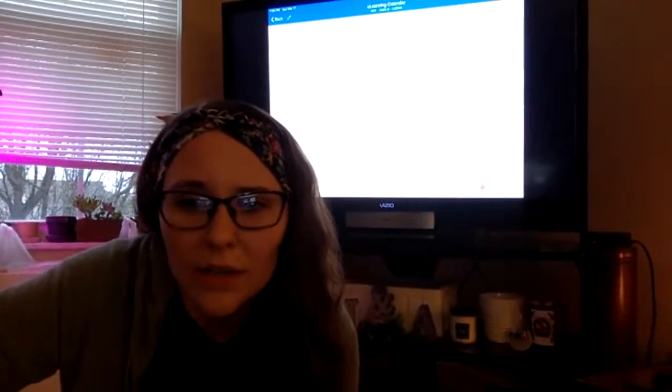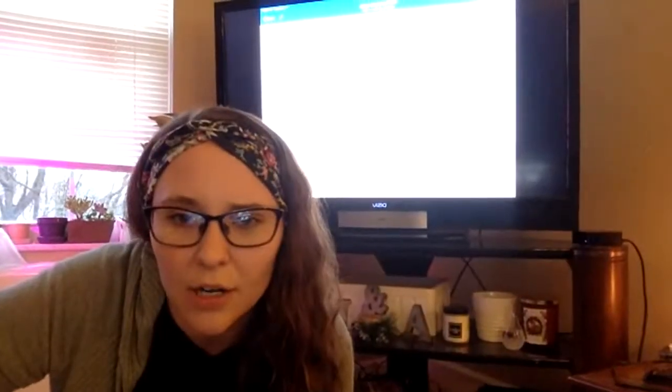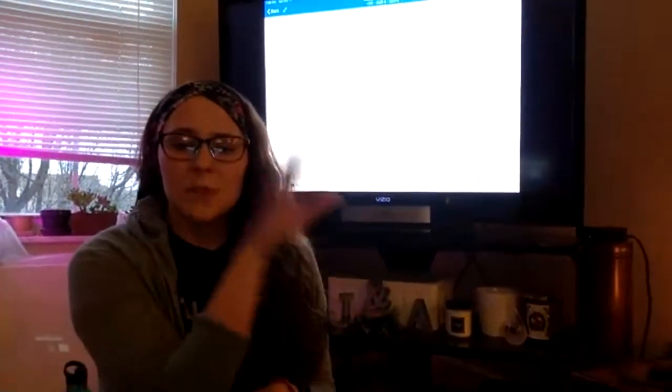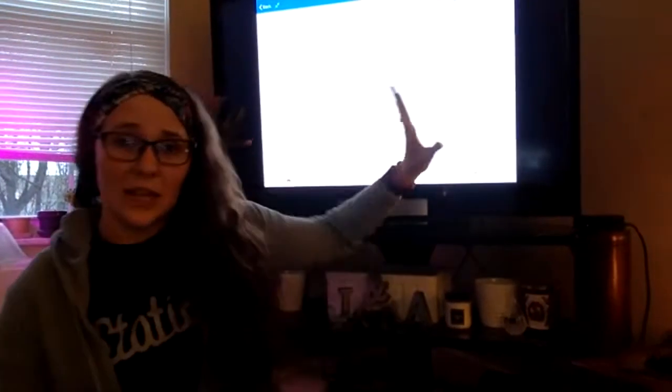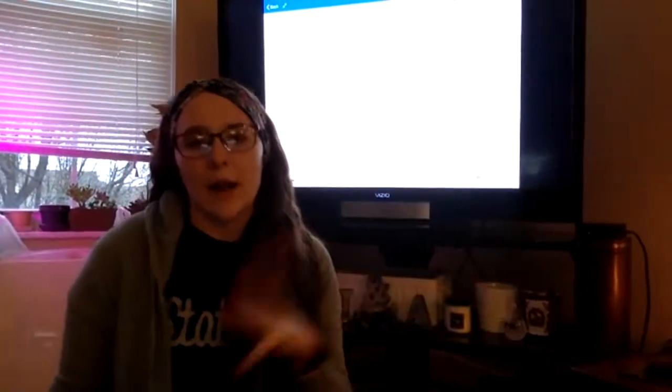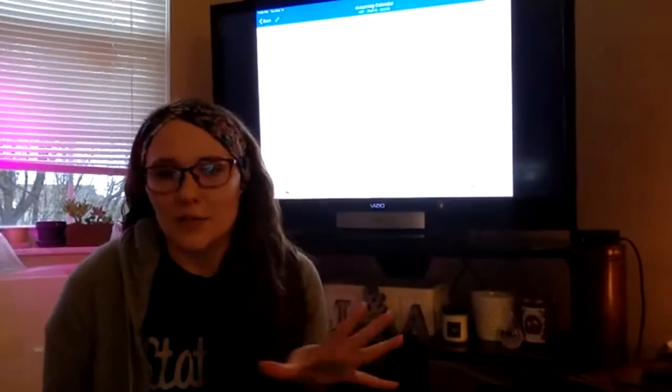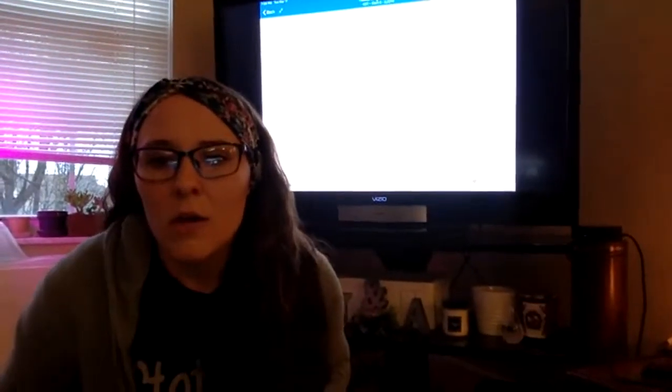Is it all one Canvas for honors and Math 6? No, so my honors Canvas page and my Math 6 Canvas page are 2 separate Canvas pages. So it looks the exact same format that I just showed you, but they are 2 separate activities, and they do have 2 separate activities posted.